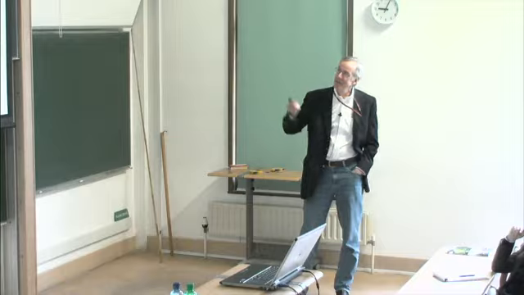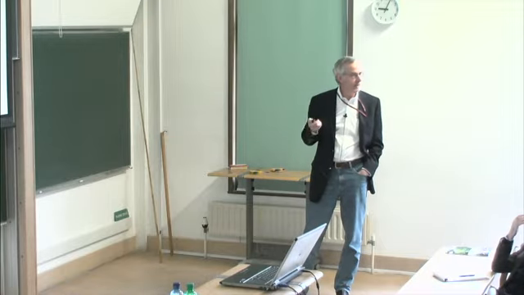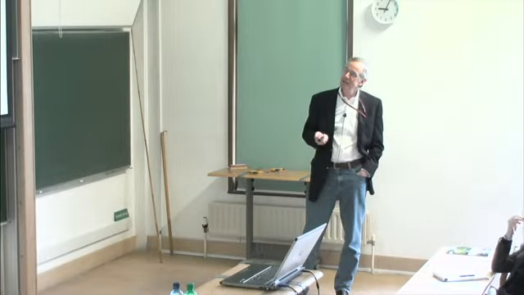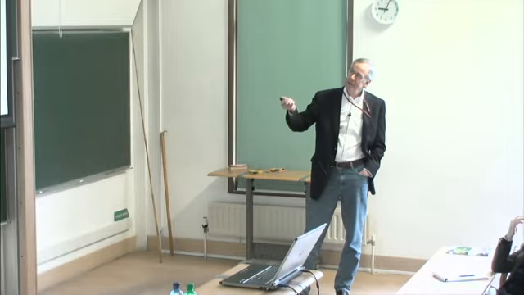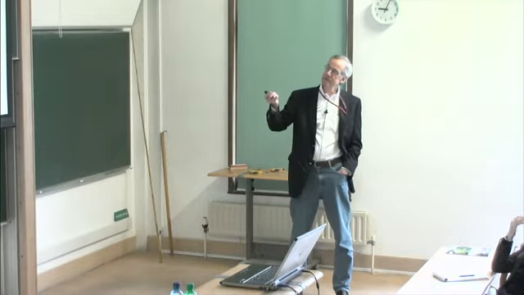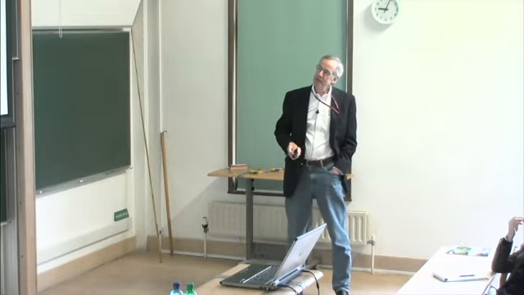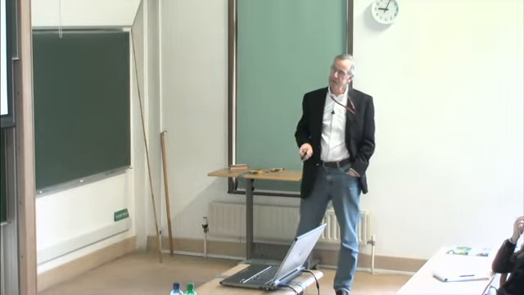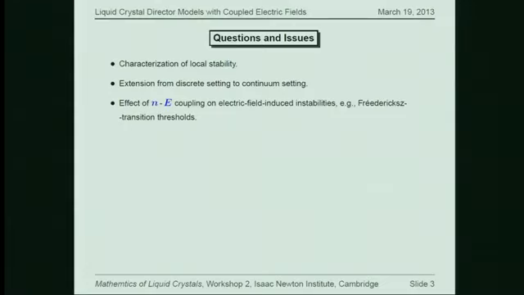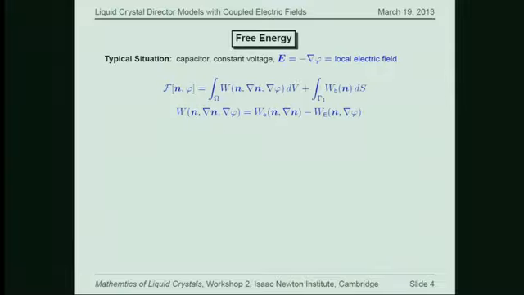So it was in sorting that out, worrying about things like that, that led me to what I'm going to talk about today. I'm going to talk about the extension of the numerical side of this to more of a continuum setting, the effect that the coupling between the liquid crystal director and the electric field can have on electric field induced instabilities, such as typical Frederick's transitions, and the anomalous behavior of one particular Frederick's transition, the electric field induced Frederick's transition, which seems to behave in a little bit funny way when you carefully look at the effect of this coupling.